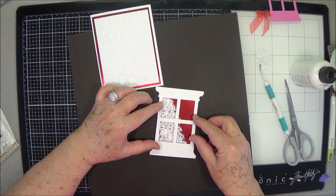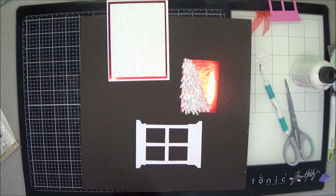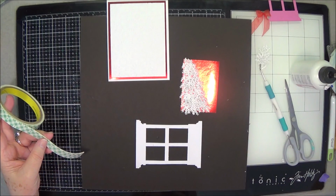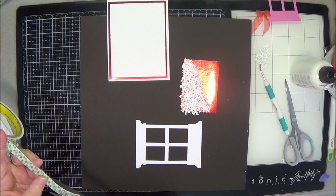Alright, now we're going to put that down right there. And I am going to use some foam tape because I want that to lift off of that just a little bit. So we're going to use some foam tape. If I can pick up my scissors without dumping everything else on the floor.